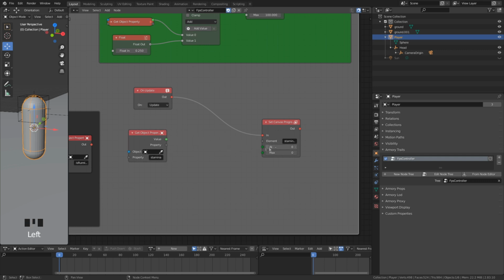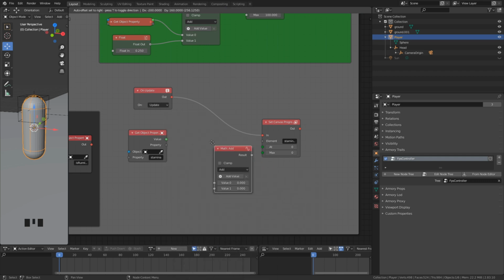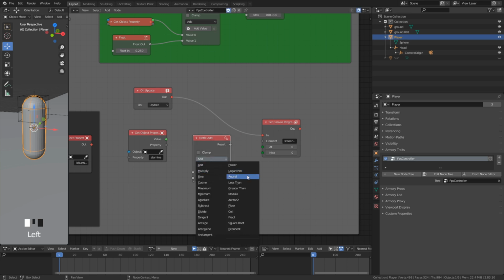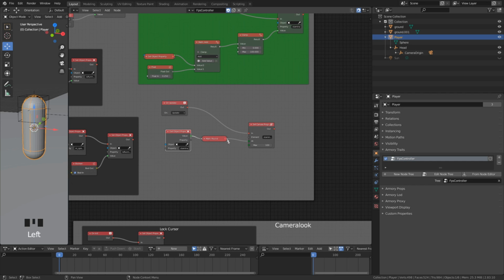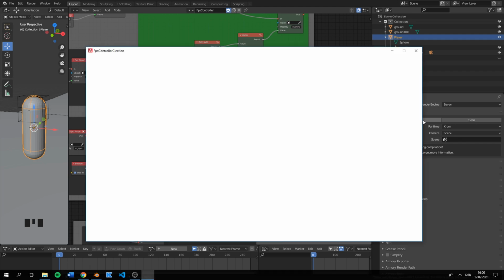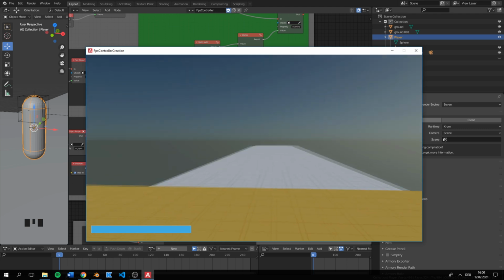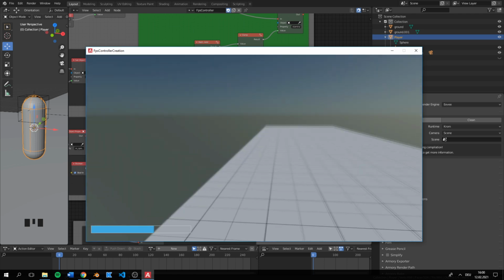The problem here is that the progress input only wants a full number instead of a decimal number. For this, we need a math node and set it to round the stamina value. And here you set the max stamina, so in this case it is 100. And here, as you can see, it works perfectly. This is recommended for survival games or other simple FPS games.